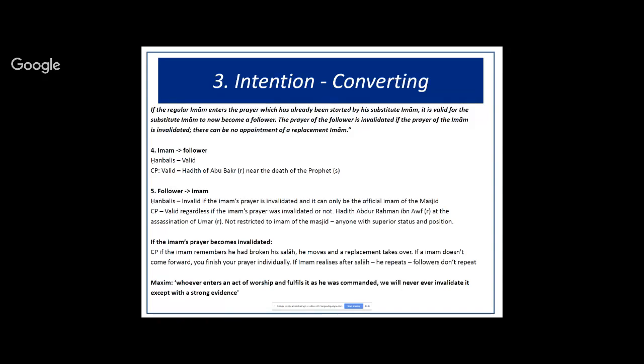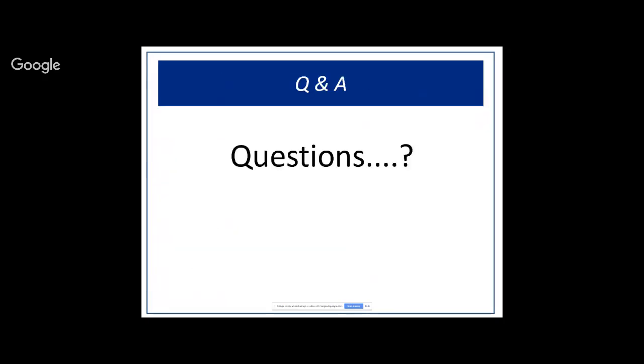The one exception to that, Shaykh Abu Isa mentioned, was the sutra. The sutra of the imam is the sutra of everybody, and if somebody walked in front of the sutra of the imam, it would invalidate the imam's prayer and everybody else's, and he would then obviously restart and tell everybody else to restart. This is the only exception that Shaykh Uthaymeen mentioned, but generally speaking, it's as we have mentioned. So that's the end of that.